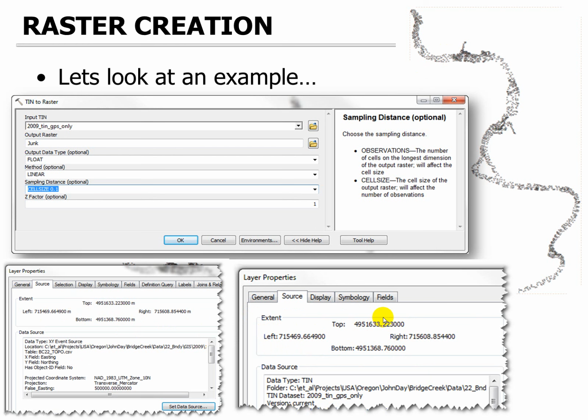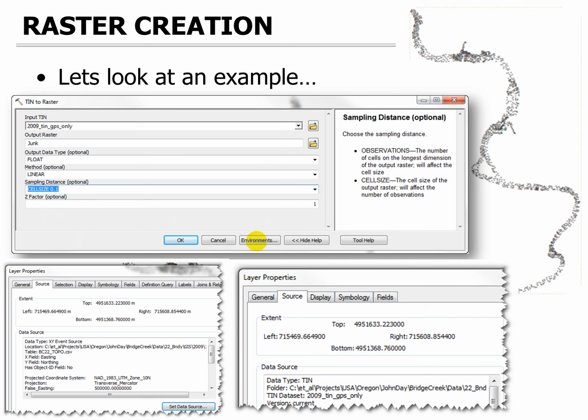And so what happens then is when you create a raster from that, you'll hit TIN to raster, and it's just going to inherit these extents from the TIN when it's creating this, unless you exert control over it in the environments tab.